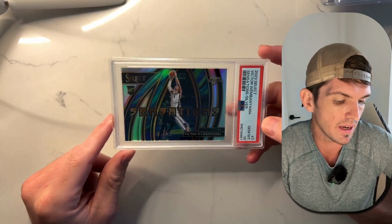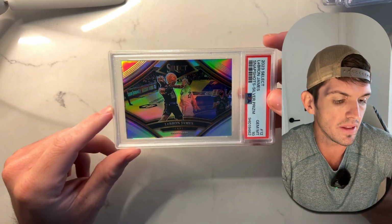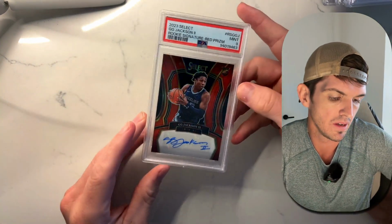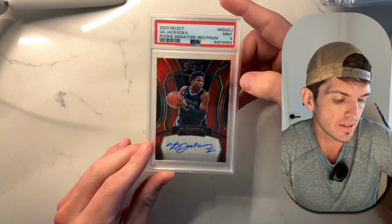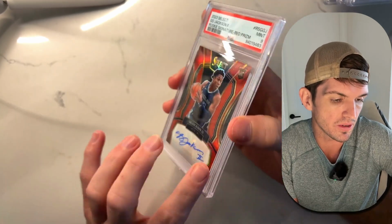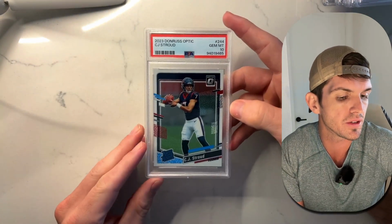And I've got a rookie, this is just regular Sensations, silver. Then Snapshots LeBron, silver, PSA 10. Got a GG Jackson autograph red, numbered to 99. Also had a Keontae George red autograph, PSA 10 that I sold that was immediately after this card, so that card has been shipped out, not visible in this order.